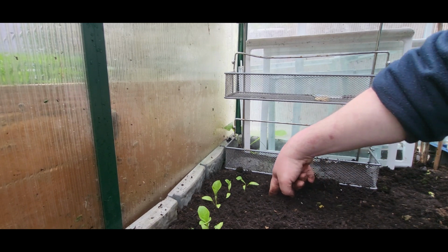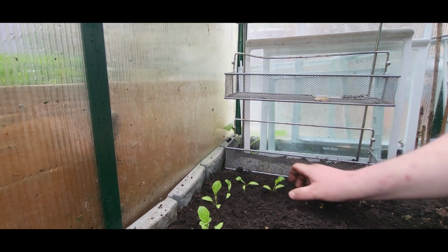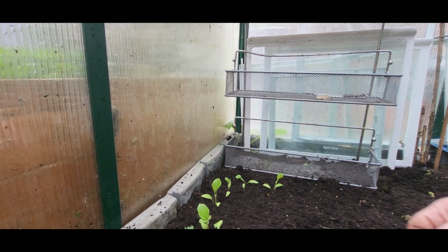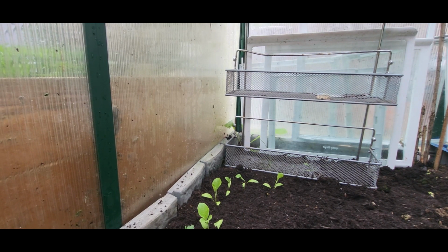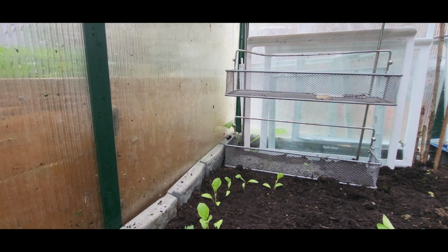There's nothing really grows on here really. It's only a shelf that I've put just to start it off. So go in there like that. And I might just continue down here. And then I'll pot some of these up, just in case family or friends or neighbours want any of them.